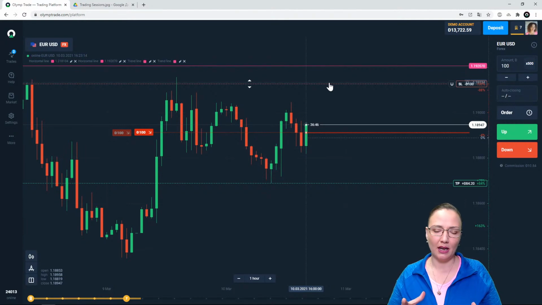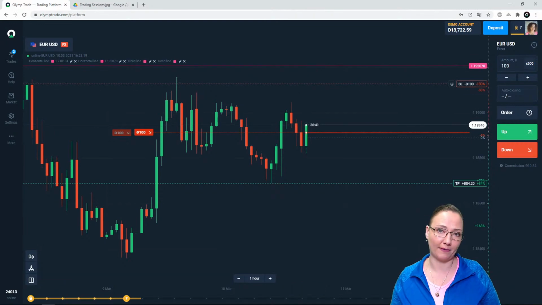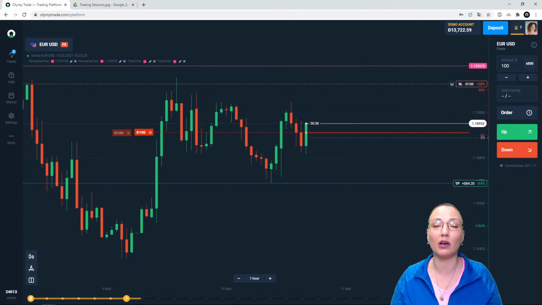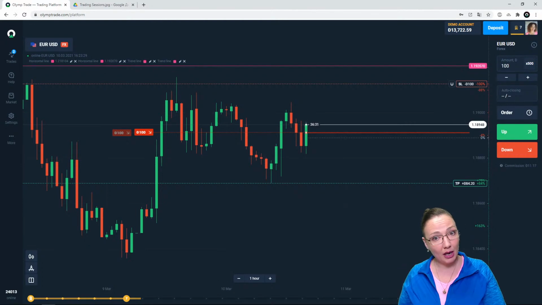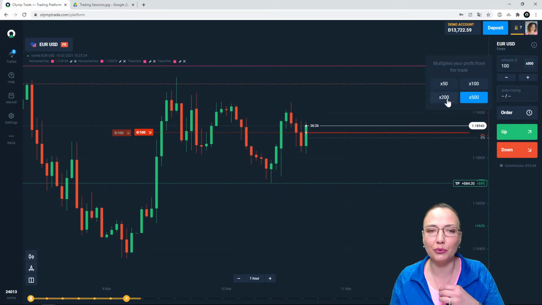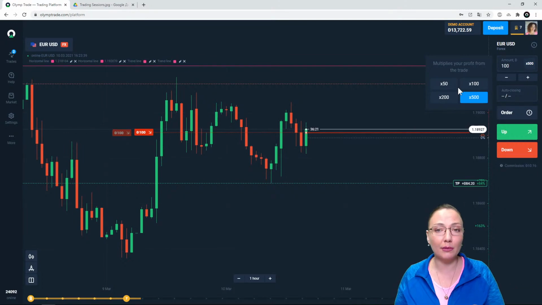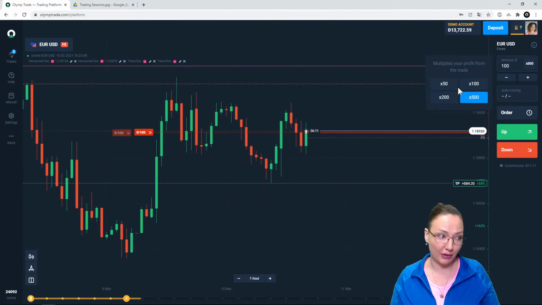So remember that a higher multiplier means more risk and more potential profit. So you want to use a higher multiplier when you have a strong signal and you are confident in your trade. And a lower multiplier means less risk, but less potential profit. My friends, my recommendation to you is use a medium multiplier, such as the times 100 or times 200. With these multipliers, you have the best of both worlds. You can get substantial profit while keeping reasonable control of your trade.